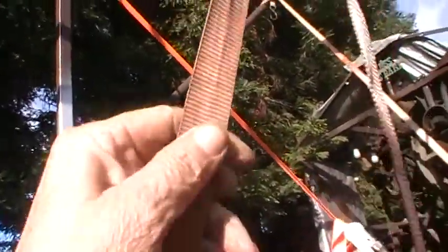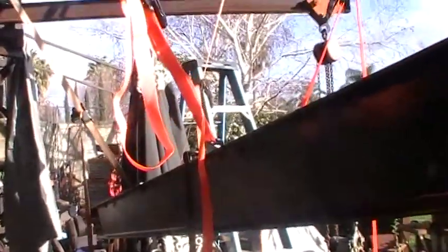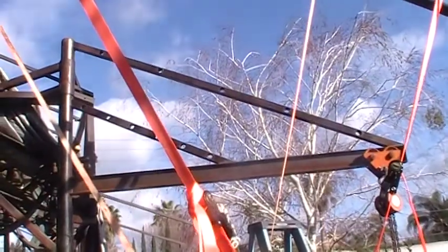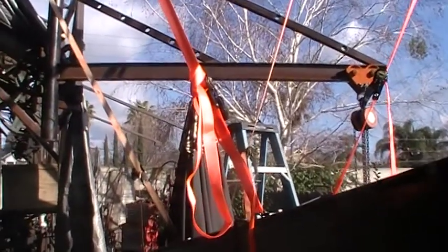Don't weld over your straps like I did. Don't do it — you may live to regret it. This is just crazy. I'm going to throw everything away because they were all laying in a pile on the trailer underneath from where I was welding. I really did a lot of welding up there — I come out here two or three hours. If you figure you weld over the top of them a couple, three hours every day, after a month of that, these babies are history. Anyway, that's all I got to say. Be safe out there. I had to regroup and come up with a better plan. Talk to you later. Bye.